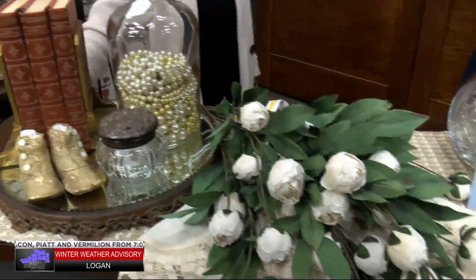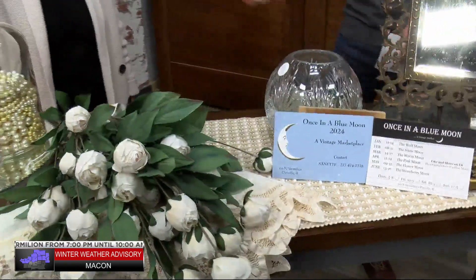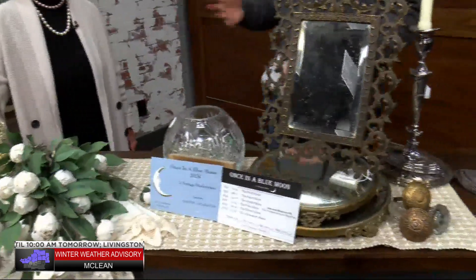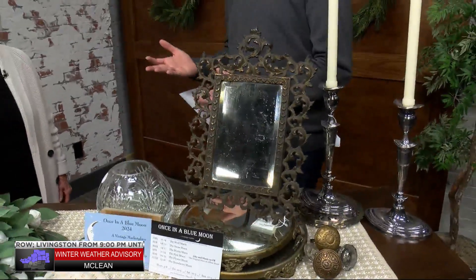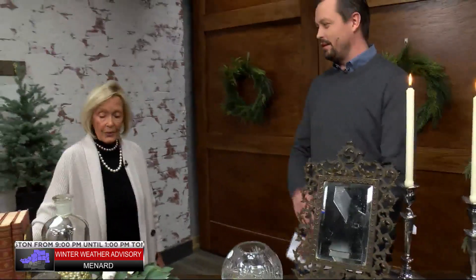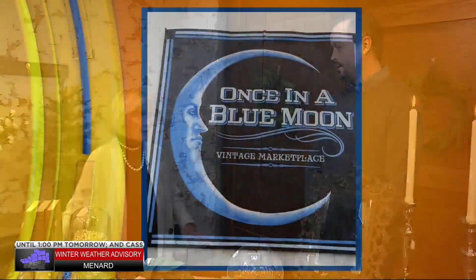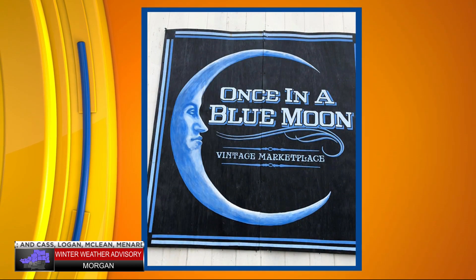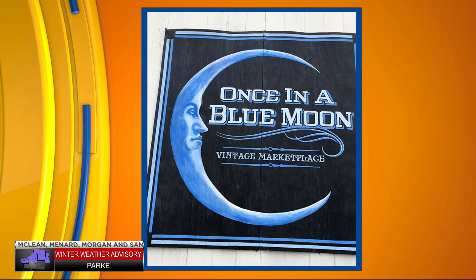That's really cool. So it looks like some of it's old — a hundred years old or more — and then some of it's new, like the florals. Is vintage the right term, or is vintage something different? We do have a lot of vintage that we mix in with our home decor. You might find a very upscale space with a new rug, perhaps, and new lamps. But we have vintage lamps too. So if you're looking for new, we can accommodate that, and if you're looking for old, we can help with that too.